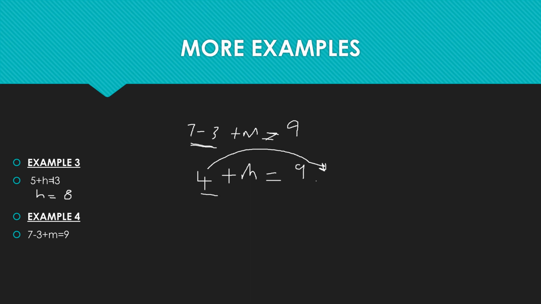And I've said that in algebra, the first number is always plus, and when plus crosses an equal sign, it changes to minus. So since 4 has crossed the equal sign, we are remaining with m alone. So m is equal to, what is 9 minus 4? 9 minus 4, the answer is 5. So m is equal to 5, and that is the final answer. So that's how we work out algebra, finding the value of the unknown.